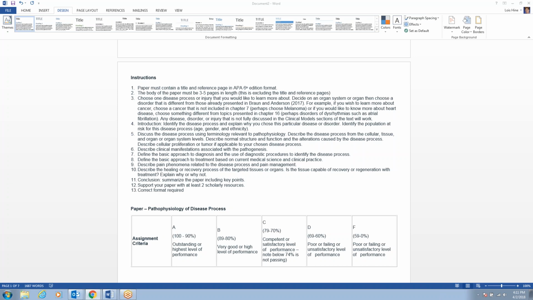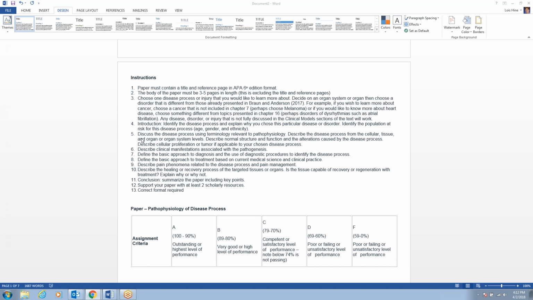Then I would look up and do my research on it, and I can't say right now, but I would say when I did the research, what group of people is more common to get this? Is it mostly people over the age of 50 get diagnosed with this? Is it males more than females? Are there specific ethnicities that tend to get this more often? And that's what I would put in my introduction.